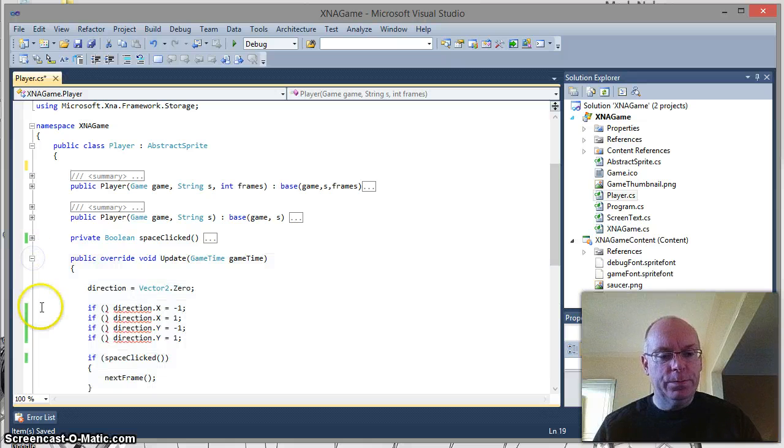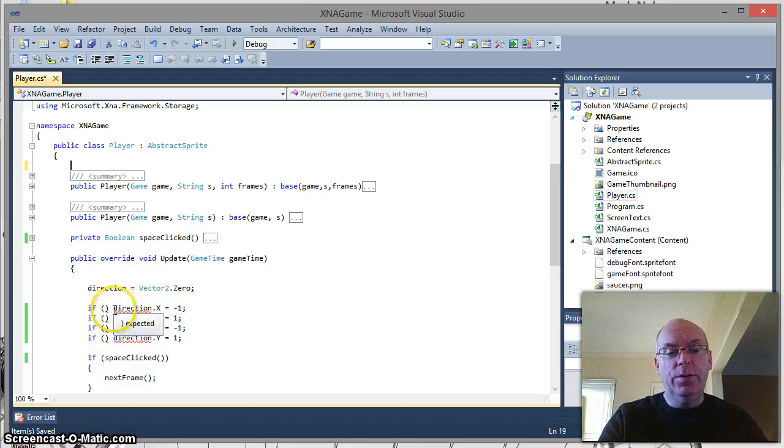So first of all, if we look into our code, what we have here is pretty much what we had before. I've removed all the game controller bits out of the if statements. I'm going to very quickly show you how you can now modify this so that it allows you to use keys instead of the gamepad.